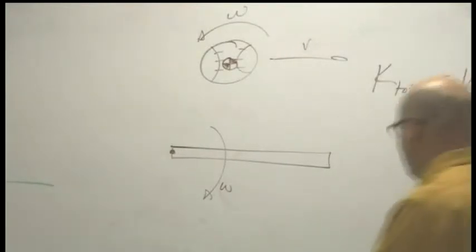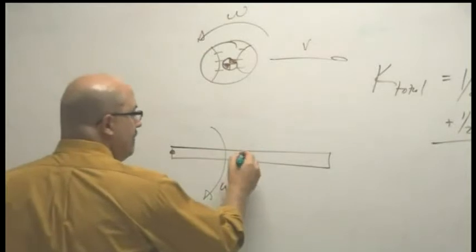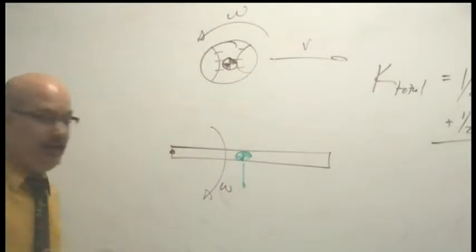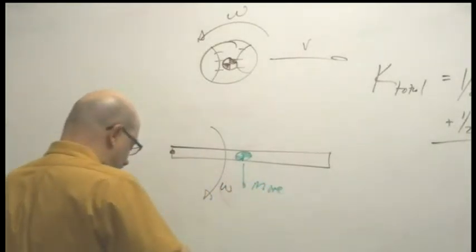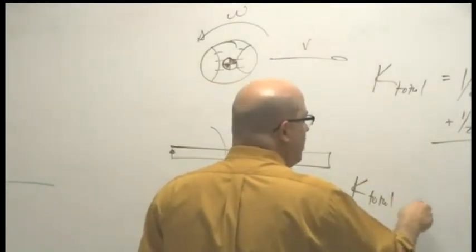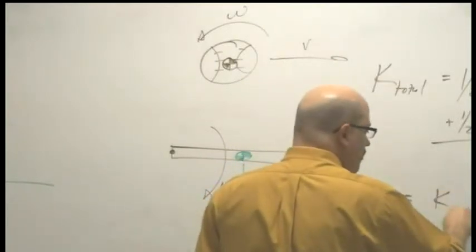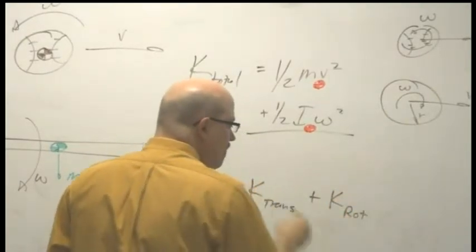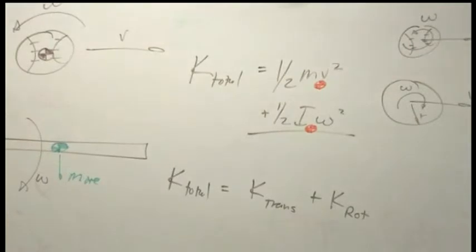Okay, here's the deal. There is a center of mass for this object, and the center of mass will translate, right? It will move. But here's the kicker, everybody. When you calculate the total kinetic energy, your reference point for translational and your reference point for rotational have to be the same point, like the center of mass. Or you could choose a different one, even if it's rotating around, as long as you choose the same point for both.